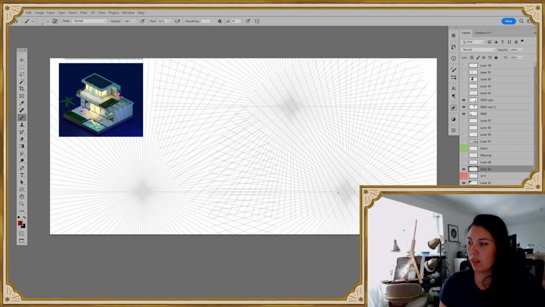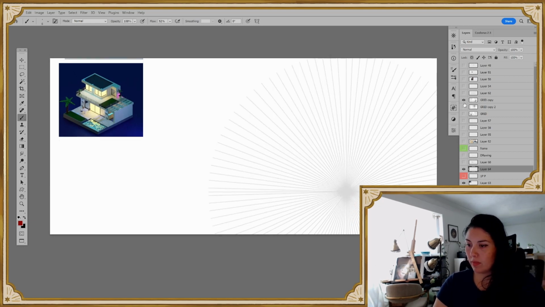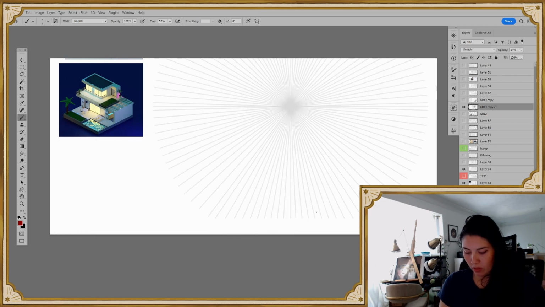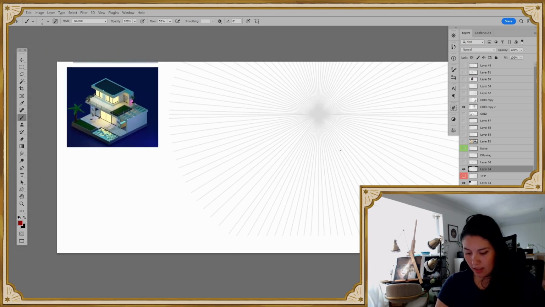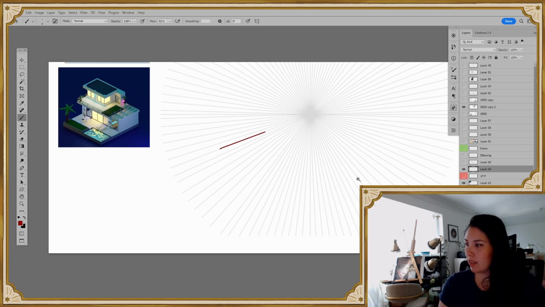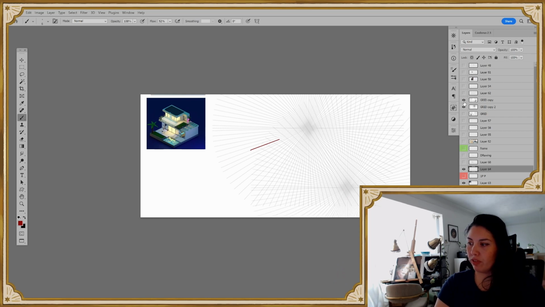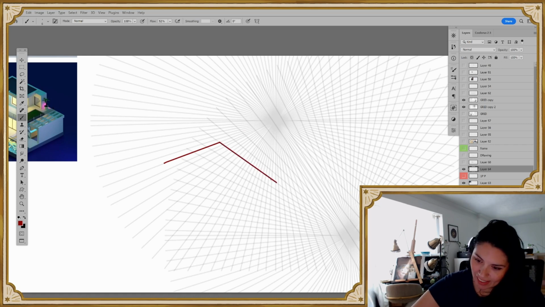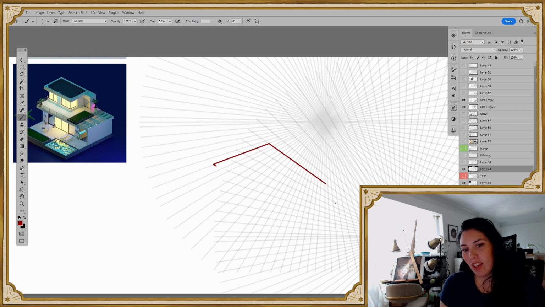Okay. So this is going to start getting crazy. I like to start with the one on the top, so I want to start with the roof. Starting with the roof. And let's say 1, 2. Remember, 1, 2. And now I have to find the second one. And here we go. Well, I don't like how that looks.